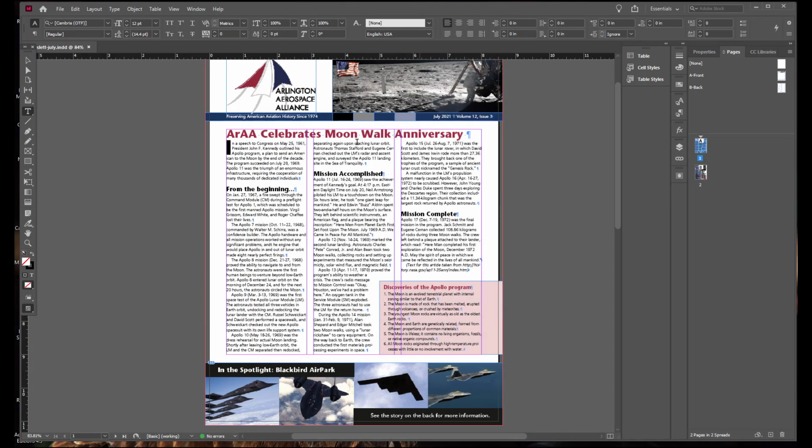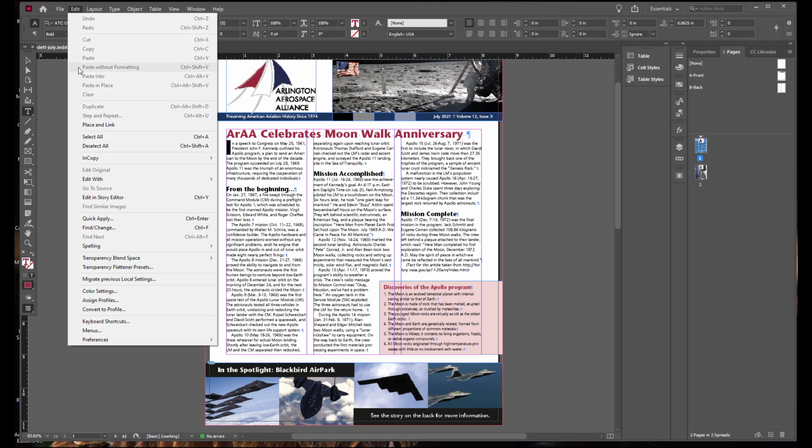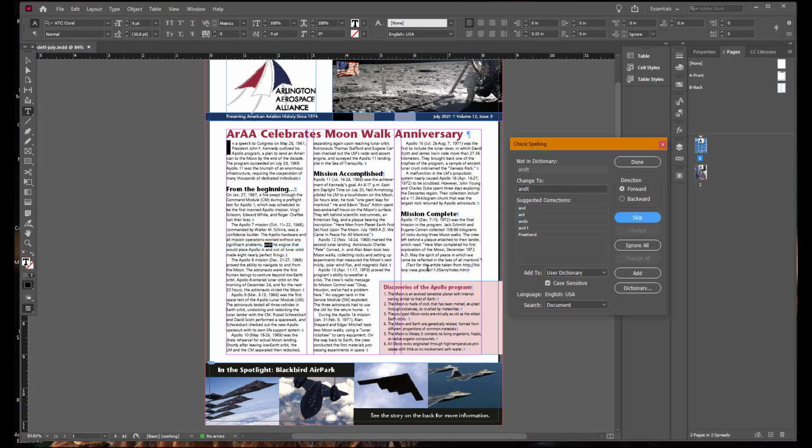We're going to put an insertion point in the ARAA, and I'm going to go to Edit and Spelling and check spelling. Now, I've already got some things that got edited into my dictionary.